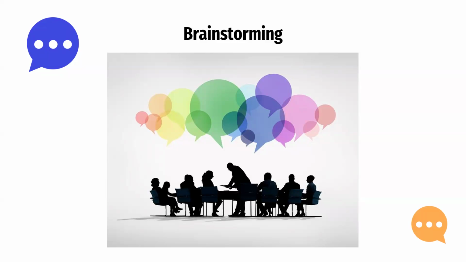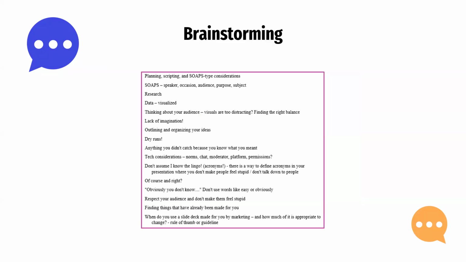For effective group brainstorming, start by aligning on your main message or goal, and then collaboratively generate ideas for content, visuals, and structure. Encourage open dialogue, capture all contributions, and look for ways to combine or expand ideas to create an engaging presentation. On the screen here, you'll see an example of a real brainstorming session from a past project that our team worked on. And don't worry about reading all this. It's just to show how messy and creative the process can be at the start.